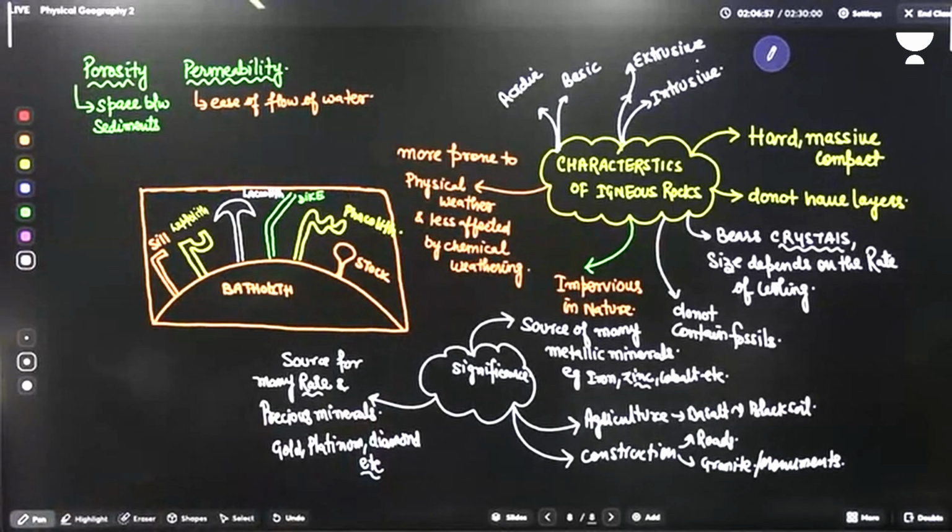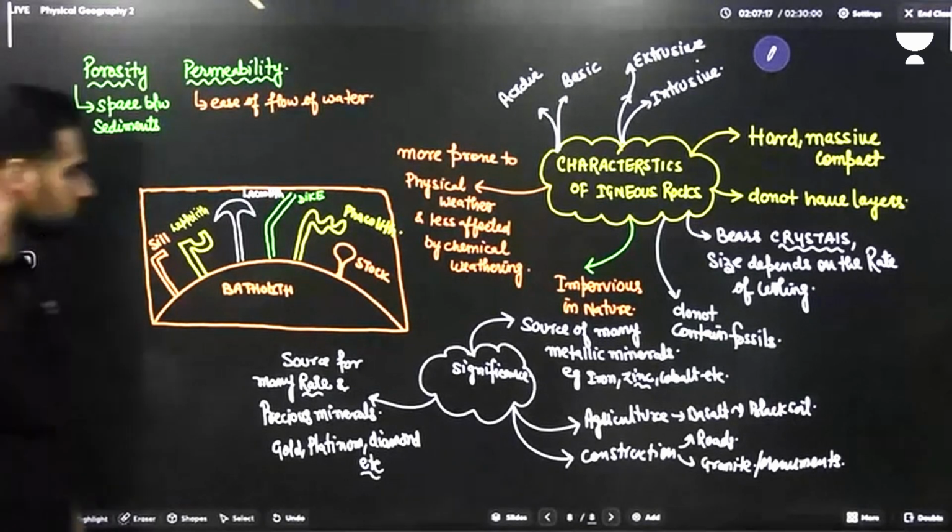This is called significance. If you write this in character, the examiner will give zero. Character and significance: how they are useful to us. Is it clear? This was all about your igneous rocks. Let's move towards sedimentary rocks now. Clear? Does anyone want to ask anything up to here, before I move to the next one? Shall I move to the next then?